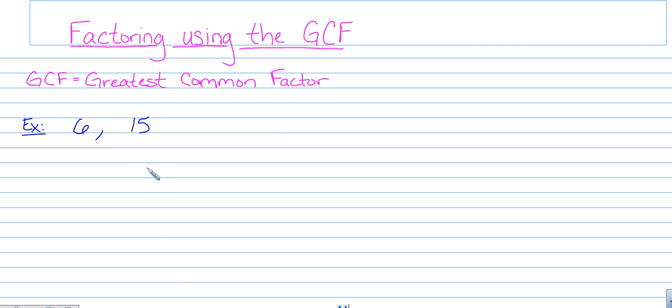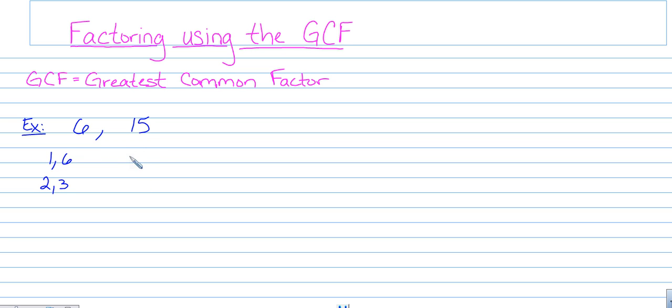Okay? If we're looking for the greatest common factor, we're looking for the number that will multiply to give me 6 and also multiply to give me 15. That would be the biggest number that they both have. So if you look at 6, we should know that 2 times 3 is 6 and 1 times 6 is 6. And we're looking for one of those numbers we just said that will give us 15 as well.